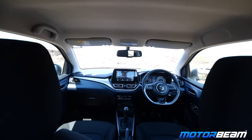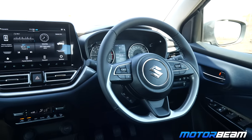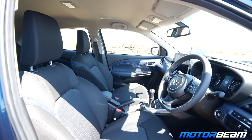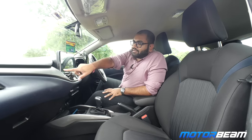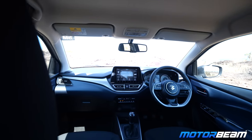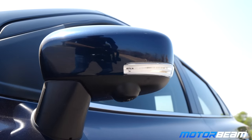Now seated in the cabin of the Maruti Baleno, it feels like a familiar place because a lot of parts are shared with other Maruti cars. The design of the cabin is ergonomic and all controls fall within easy reach of the hand. However, the fit and finish is a notch higher on the Tata Ultras — here the quality of materials is good but the Ultras cabin feels a bit more tight and solidly built. The Maruti Baleno has a dark blue and black color theme with a silver insert in the middle part of the dashboard, fabric seats that offer good comfort and support, but visibility is slightly better on the Tata Ultras because the windscreen is smaller on the Baleno.